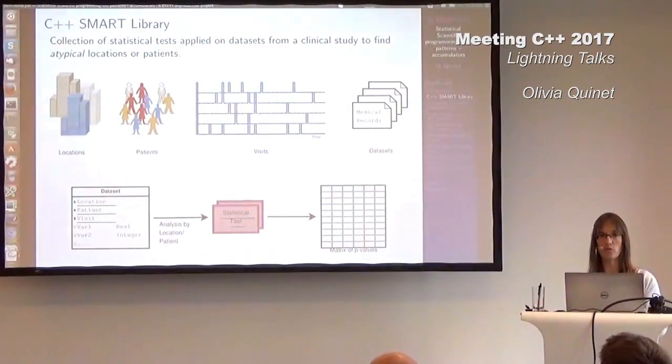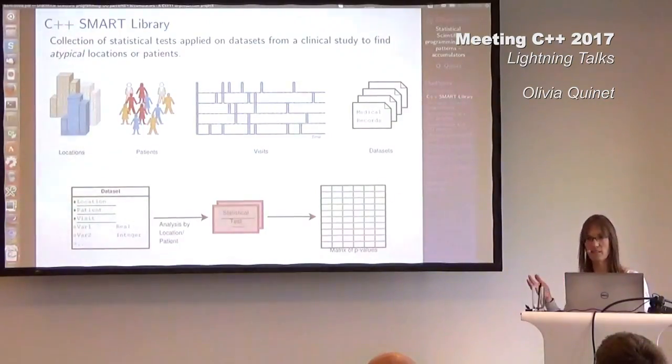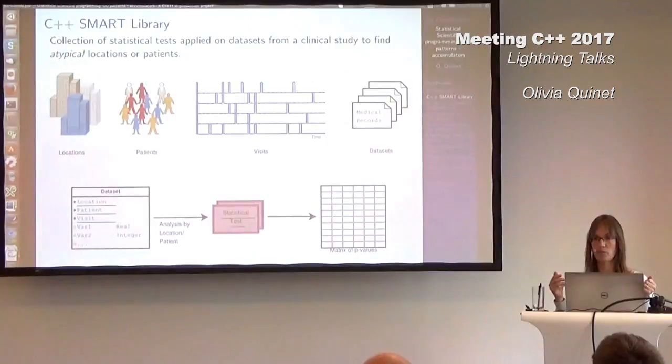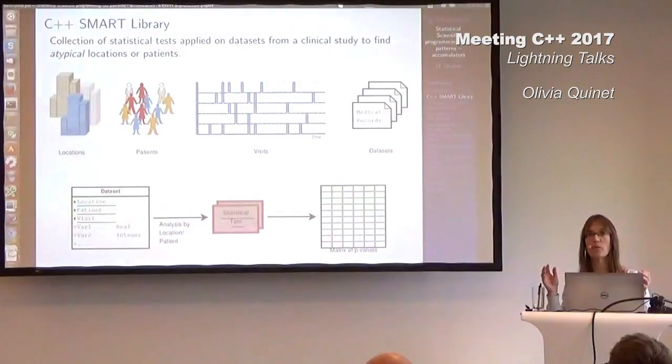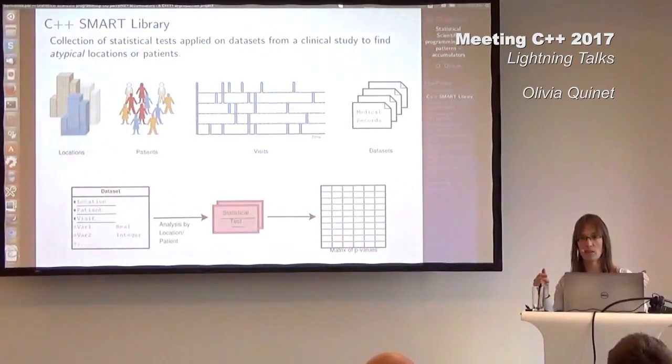And we do some statistical tests on those data sets to see if there are any errors in them. So, for example, did the doctor follow the procedure correctly? Have all the measurements been done with the correct units? So we can pinpoint some kinds of errors, but also we can pinpoint some problems. For example, we see that for a certain hospital, all the data are somehow off with respect to the rest of the data, so there might be a problem. So the pharmaceutical company will send someone, a monitor, to see what's wrong with that hospital.